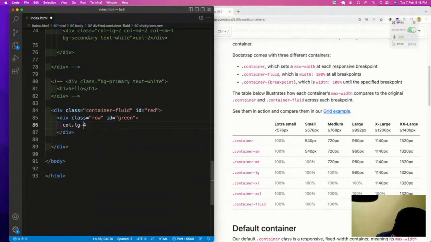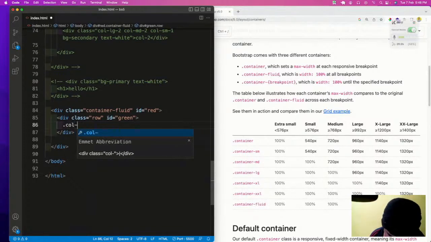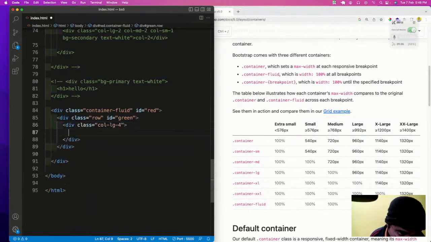Sorry, col-lg-4. It is not working, I don't know why. One second. Dot col-lg-4.